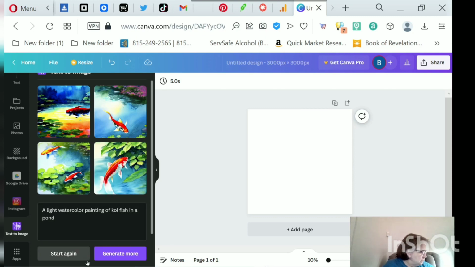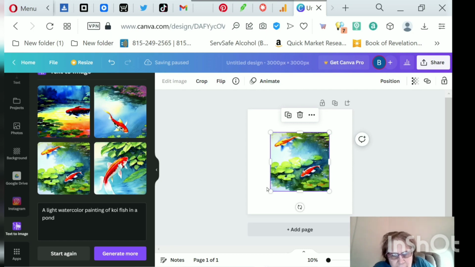Oh, that's pretty. But that doesn't look real though. That looks kind of fake. Don't you think? That looks really fake. Let me see what this other one looks like. Oh, this is pretty, but that looks fake too.